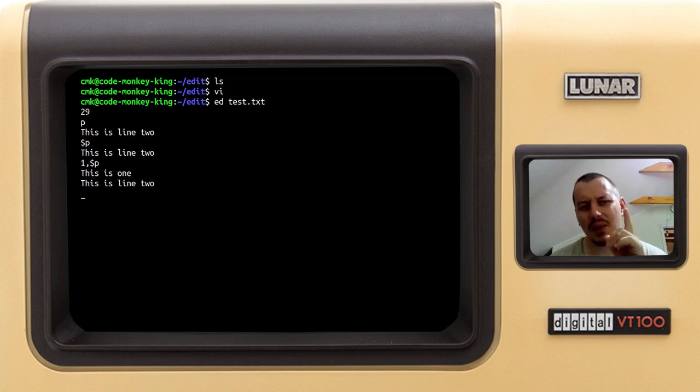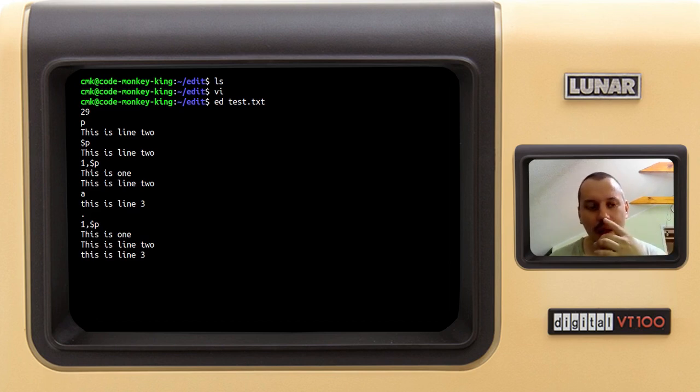Well, actually, not exactly. If I try to append text in ed, I need to say a, and then I'm kept in another nested captive user interface. So I can say this is line 3, right? And then a command to stop this, and then again from the first to the very beginning and print. So I just append the line, and if I now want to write this to the file, I can do this just like in Vim. Maybe it's a little bit better because I can still see the previous commands from my bash shell, but anyways, it's still violating.